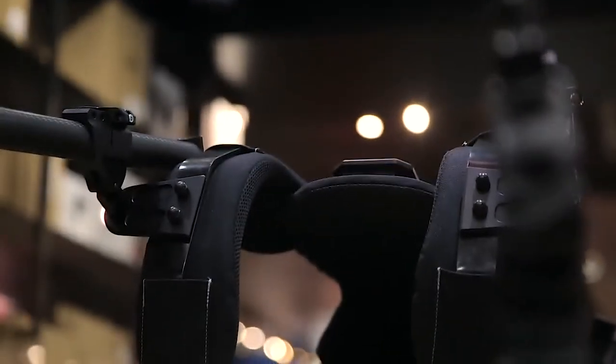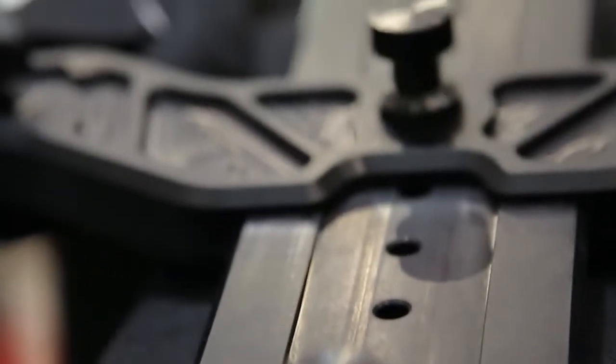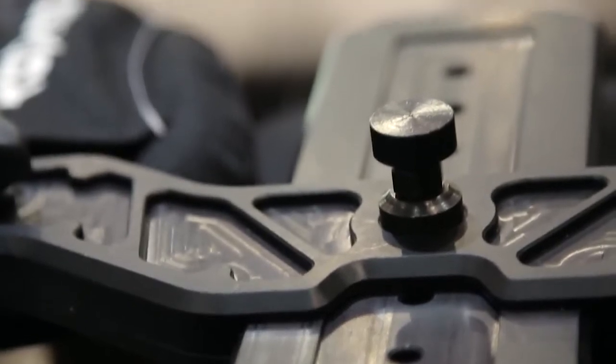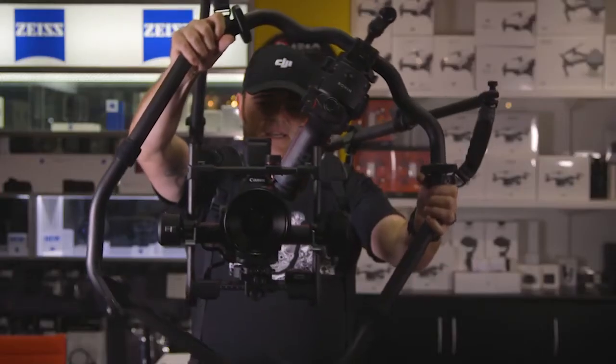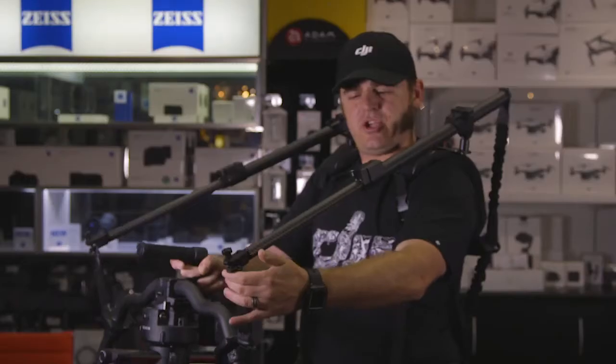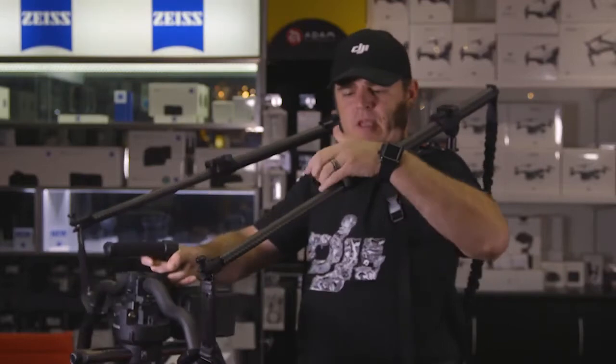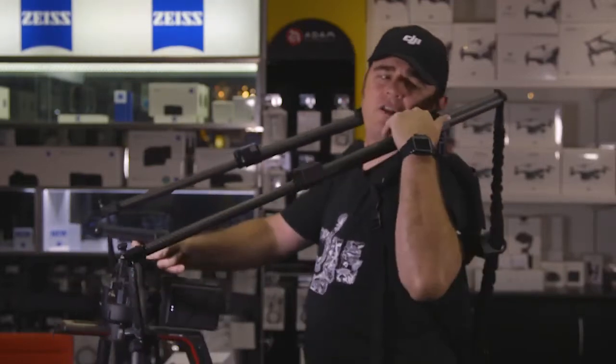I'm quite a tall guy, so we can adjust the back of this rig for my height. If you were a short, stocky person, you'd basically shorten the rig on itself, making the wear around your hips very comfortable. With these quick releases over here, you can adjust the actual length of the arms and where the actual rig sits. There's one in the fore, and then there's one here in the aft.